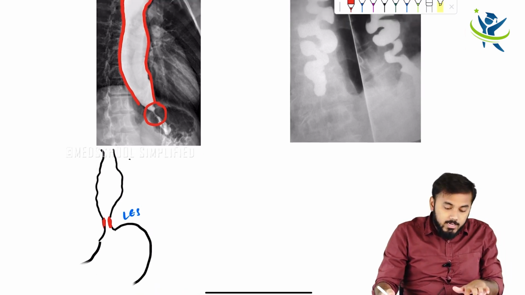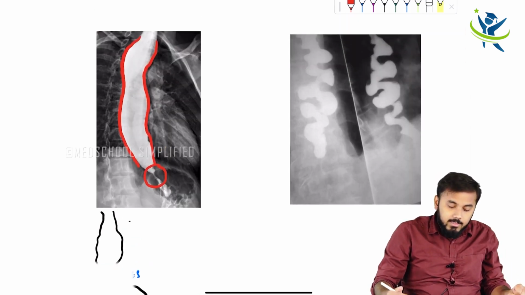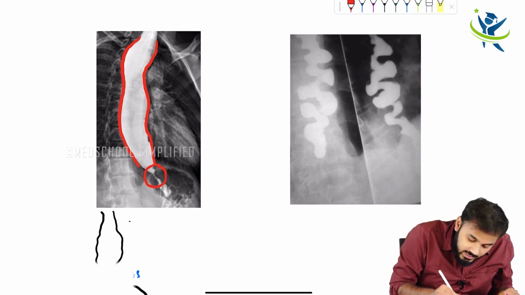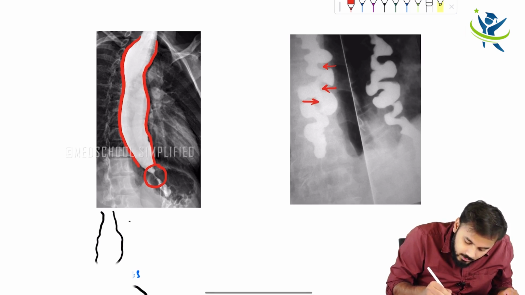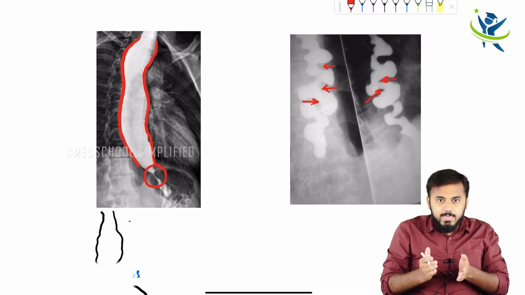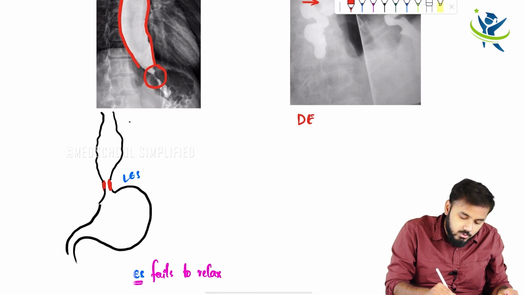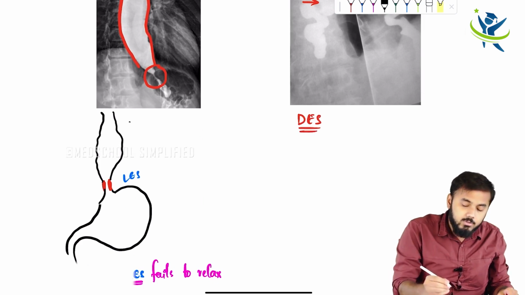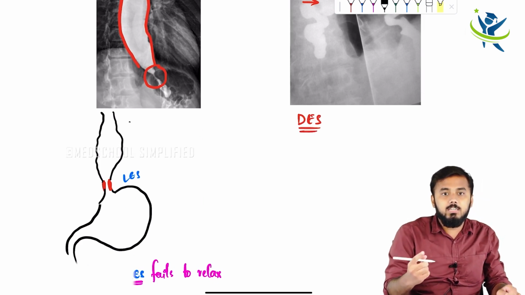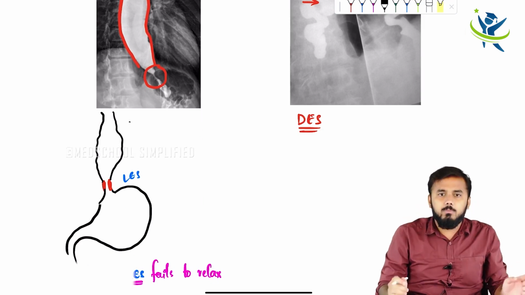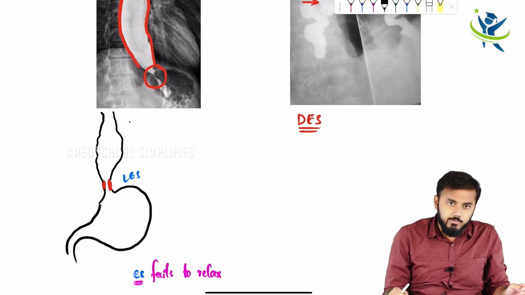On the other hand, look at the esophagus there. The esophagus is in the form of a wave. Why? Because there is a spasm here, here, here, and here. Diffusely along the entire length of the esophagus, there is spasm everywhere. So can I call this diffuse esophageal spasm? And in diffuse esophageal spasm, if I give Botox injection, the spasm will come back to its normal position and you get the normal shape of the esophagus.